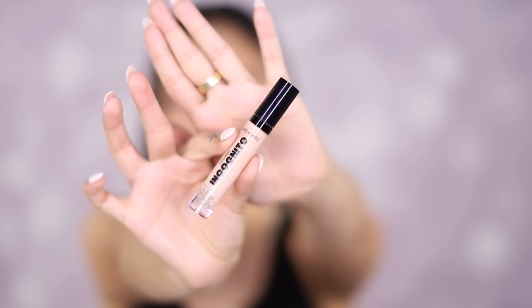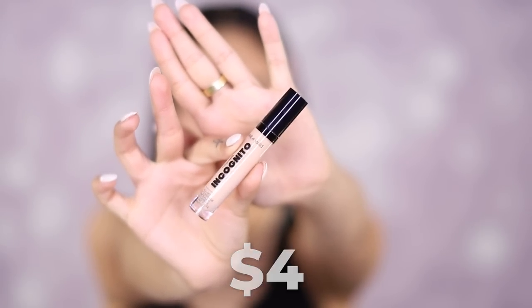Let's get into some makeup. I think this is the only makeup product I have, but it's a concealer that I feel like everybody needs because it's so affordable. This is the Wet n' Wild Incognito Megalast Concealer. I absolutely adore it. It's such an affordable concealer, and the reason I really like it is because it's so light. It blends out super easily and gives you the perfect amount of coverage — not overwhelming or heavy on your face. It's on Amazon and it's perfect.